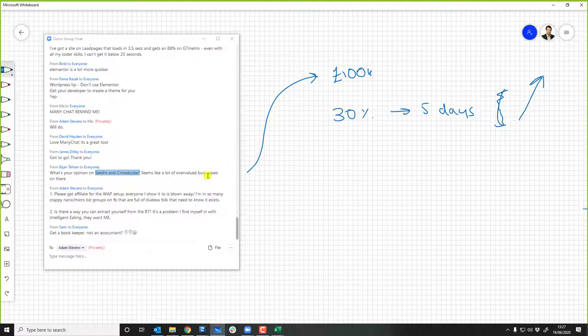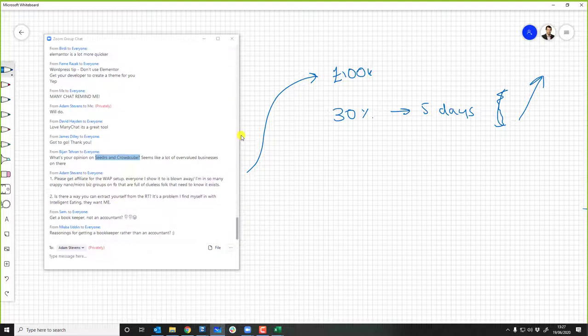And so what you would do, if you are going to go on Seedrs and Crowdcube, is before you actually launch on there, get some private investors, friends and family, and say, hey, here's this cool business, would you like a percentage of it? If they say yes, don't take the money there and then, just say, actually, can we do it via Seedrs? And so the day you launch, you tell everyone, hey, it's open now, you can invest. And then all of a sudden your pre-cooked investors can get you past that 30% funded bit, because then the website will be like, oh, this business is doing well.